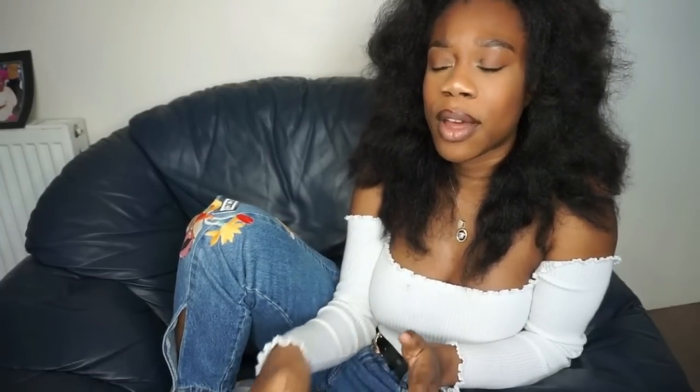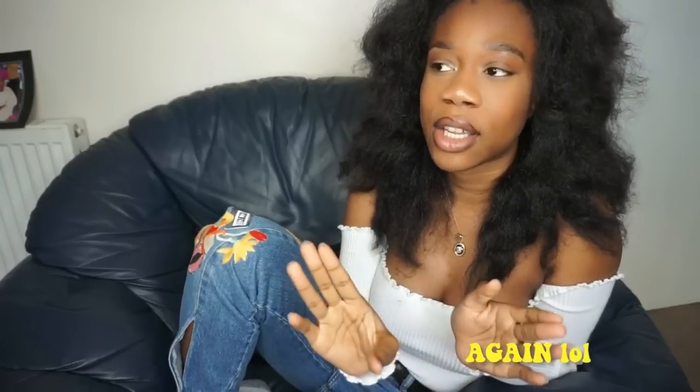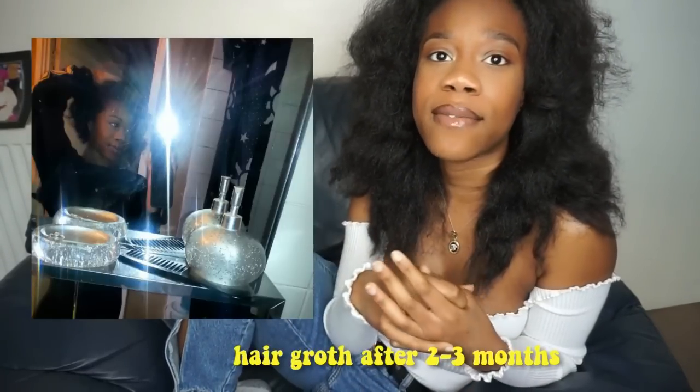On my third or fourth attempt, I actually went back to relaxing my hair again because I wanted to get a pixie cut. I'll show you a picture. I kept that pixie cut for about two months, only relaxed my hair one time, and then decided I was finally going to go natural. My hair was short, so I had nothing to be afraid of. At that point in my life, I wasn't as focused on having long hair to feel beautiful.